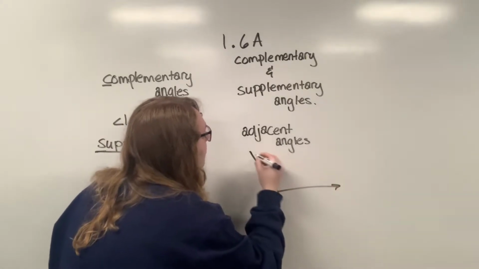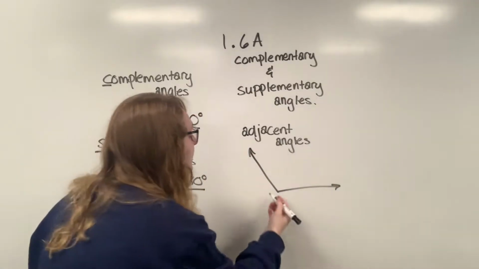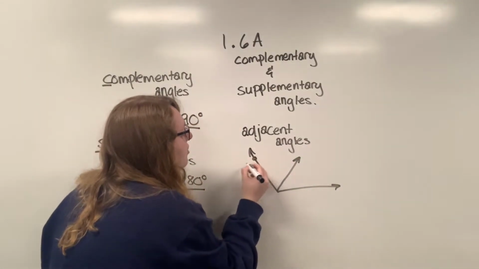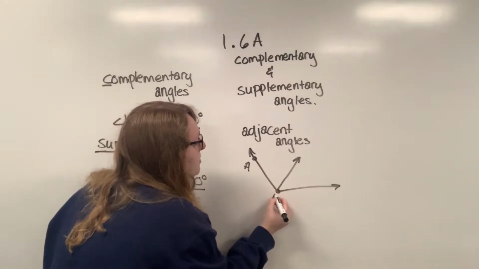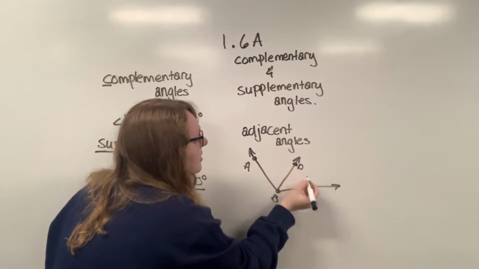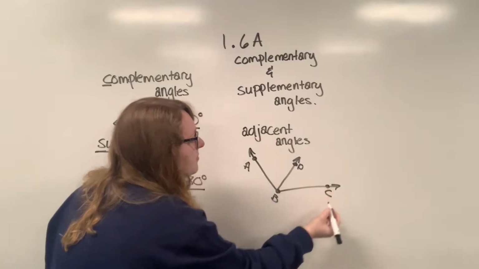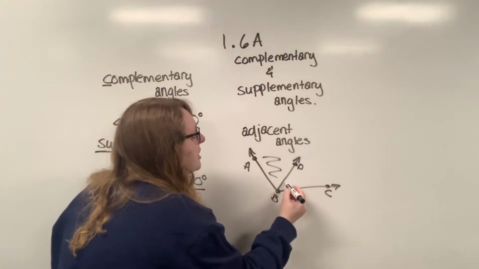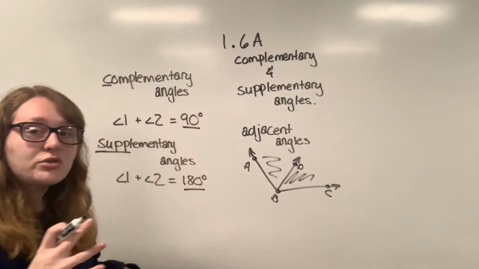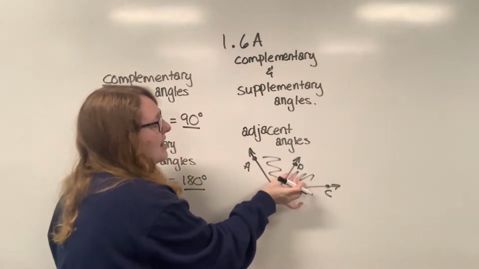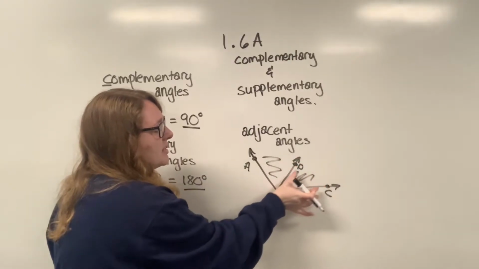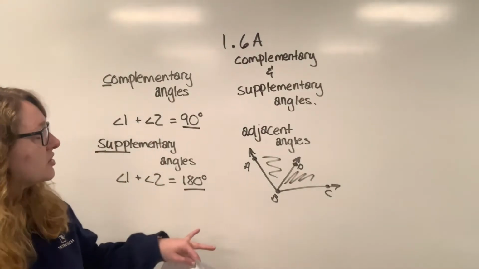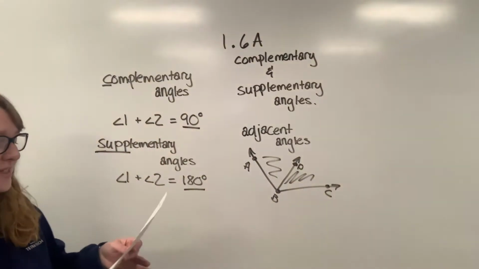So if we look at what we did last week, the angle bisectors, those are also adjacent angles, okay? So if I have angle ABD, and angle DBC, okay? Those are adjacent angles. This angle right here is adjacent to this angle. They are next to each other, but they do not share any middle pieces. Angle DBC has this piece, and angle ABD has this, okay? So these are next to each other, they are adjacent.